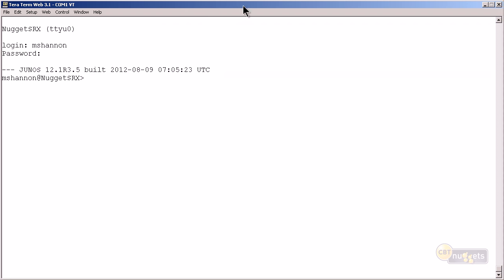Okay, I logged out and logged back in, and I'm going to get back to the config mode, and let's go ahead and delete one of those users. We need to see how to do that, okay? And so in configuration mode, I'm going to issue the command delete, and it'll be a system area. We're going to delete a login, and the user is, how about D Jones?